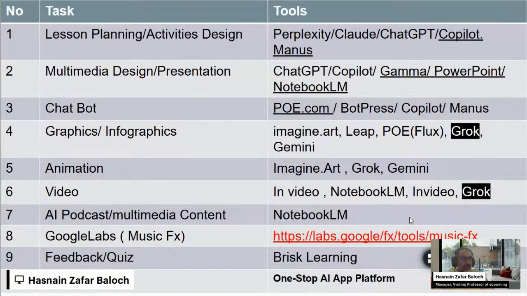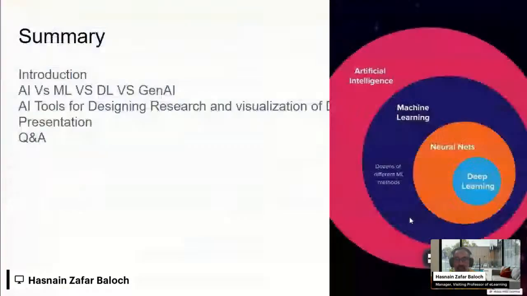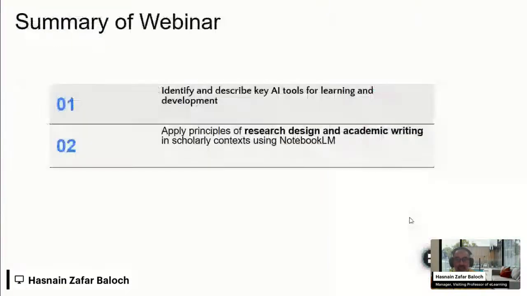This is the summary of the different generative AI tools for different tasks that I have been using and modifying. I think Notebook LM is coming on strong, and Grok and Manus also. So, in summary, this is what I have covered.